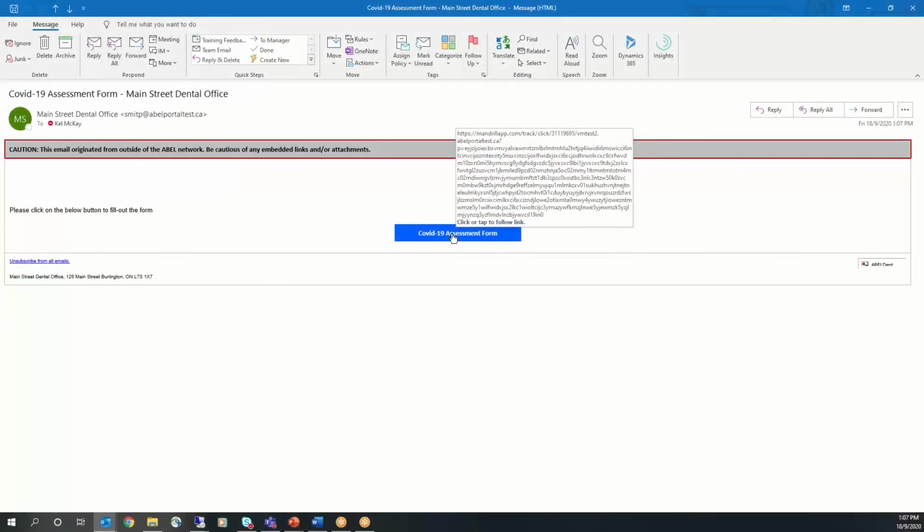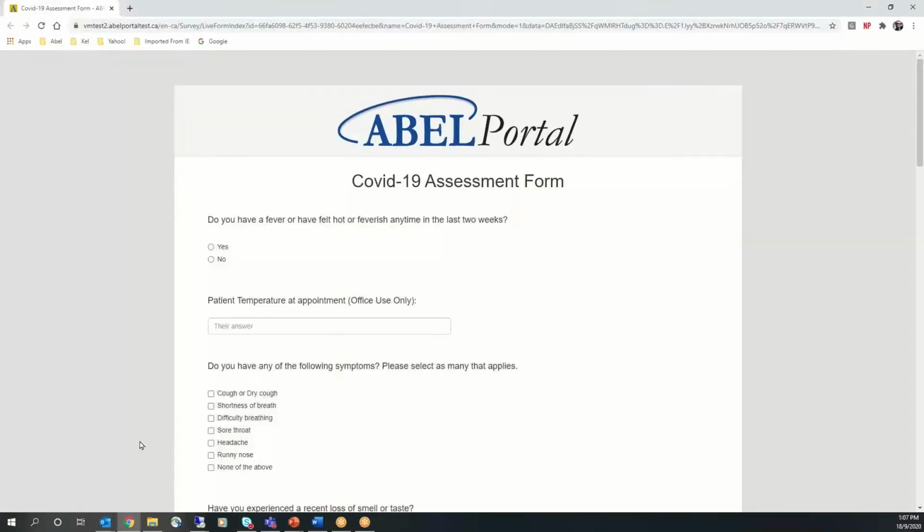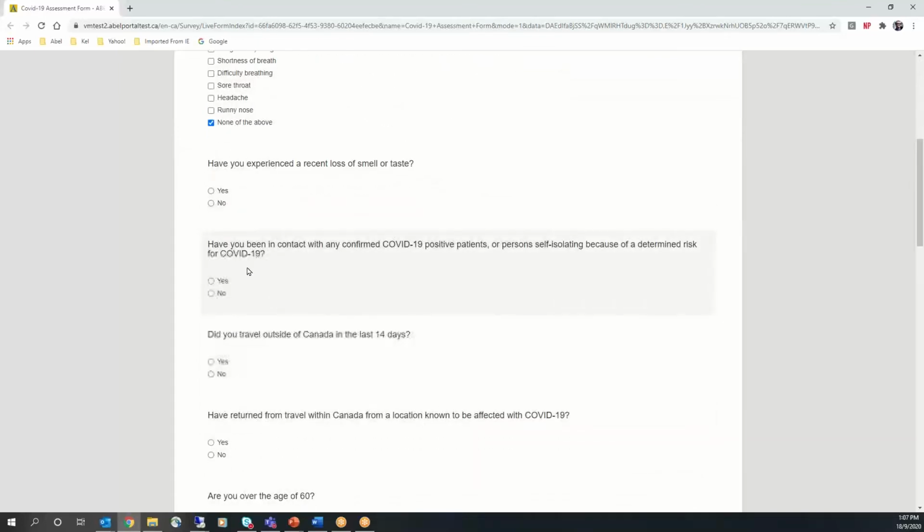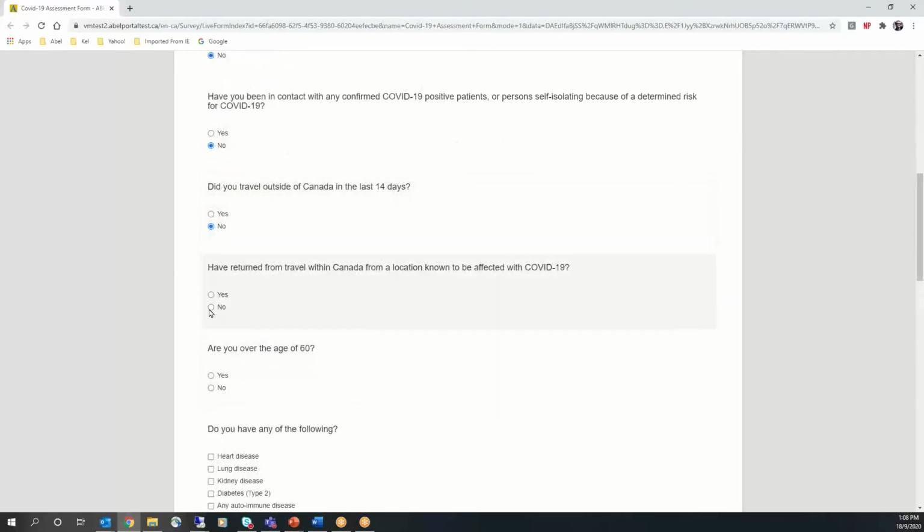This email contains a button, which is a link to a web page. Because it connects to a web page, there is no PHI sent via the email, which, as mentioned earlier, is not secure. The patient fills out the form, which they can fill out at home on their computer or laptop, or they could even be asked to fill it out using their phone while sitting in their car.